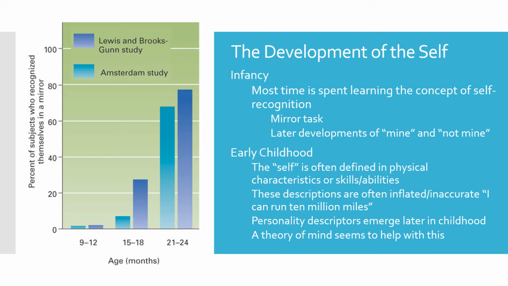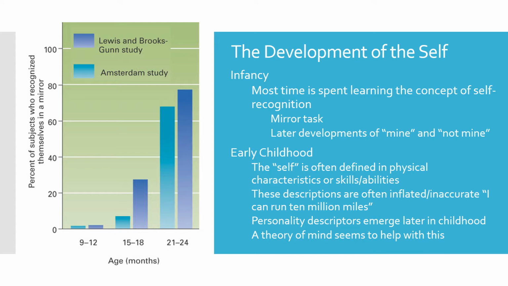Things that obviously don't make much sense, and it might be because they don't necessarily recognize their limitations or what makes them unique. It could also be that they're not really good with numbers when they're 2.5, 3 years of age. But if your child is at a point where they start to really inflate things and compare themselves to others on physical abilities, don't sweat it at that point, because this is very, very common in early childhood.